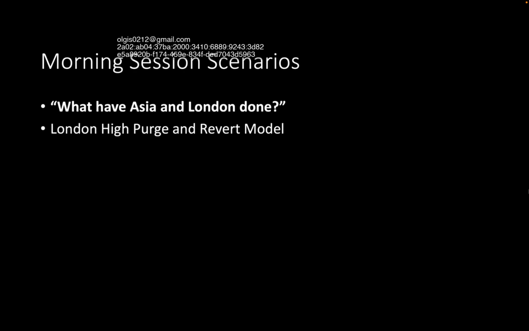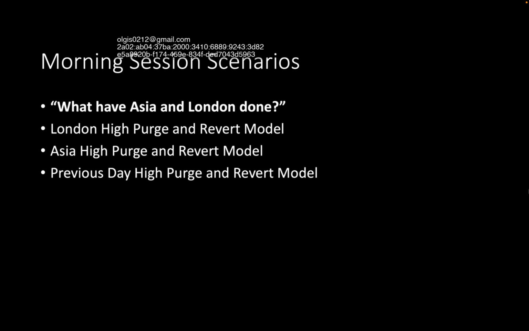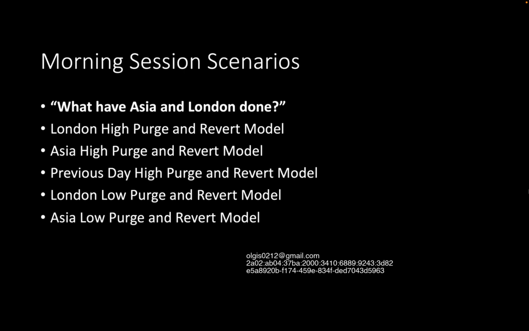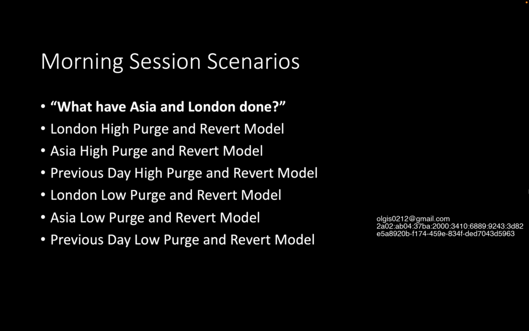The first model that we will be looking at is a London high purge and revert model. Secondly, we will be looking at the Asia high purge and revert model. And thirdly, we will be looking at the previous day high purge and revert model. We will also be looking at the London low purge and revert model. We will be looking at the Asia low purge and revert model. And we will be looking at the previous day low purge and revert model. And finally, we will be looking at the London expansion models.